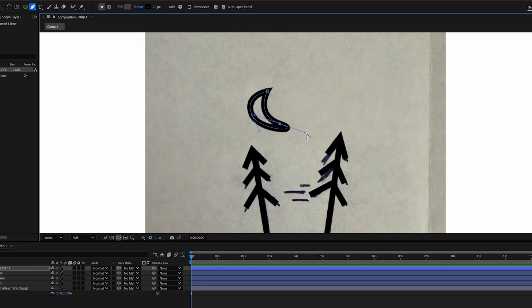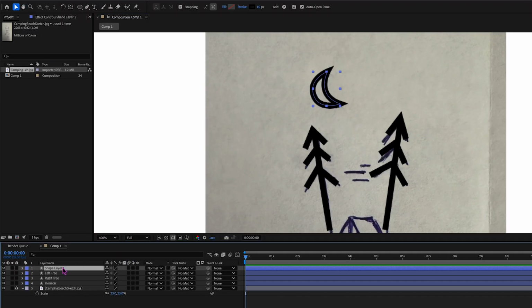Still with your pen tool selected, if you hold down Option, it's going to change it to the selection point. But as soon as you come over that handle point, it's going to switch it to something like this. And what that's going to allow us to do is modify that Bezier handle without affecting the other side of the handle. This handle is a little too long. So if we just click and drag, the pen tool without hitting anything on your keyboard will automatically switch to the selection tool. So that way you can grab any given point, any curve, anything like that. As soon as you hold down the modifier, which is the Option key on your keyboard, it's going to switch the cursors to these modified icons. And that looks great. That looks good for our moon.